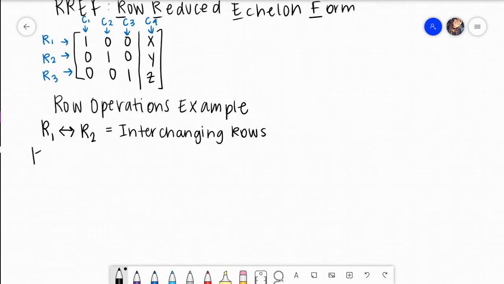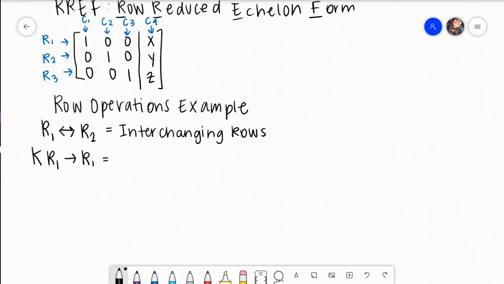If we have something that looks like K times row 1, I'm not going to say R sub 1 anymore. It's row 1. If I have something that says K times R1, and then we have an arrow, we got row 1 again.